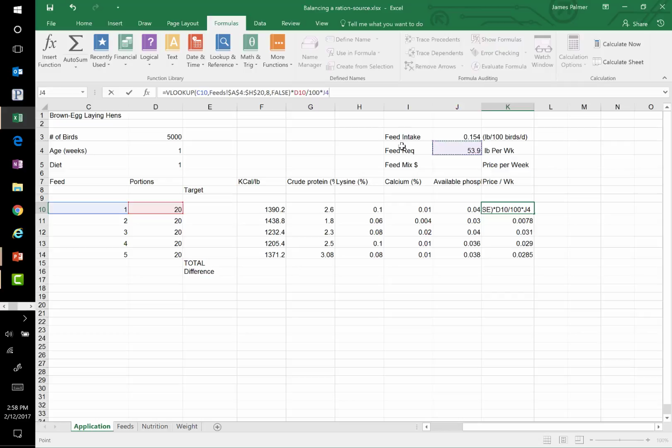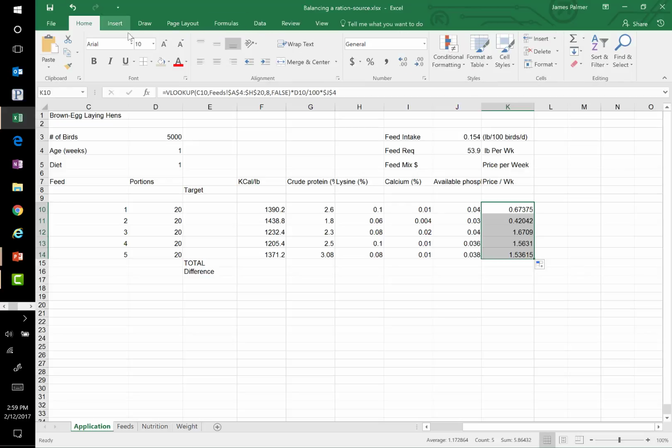Now we know 53.9 pounds. And I'm going to lock that piece down because when I copy it down, I want that 53.9 to stay in place. Perfect. So now I drag this down, and it's going to be more than 1/7 of a penny. There. Let's put that into some sort of number format.